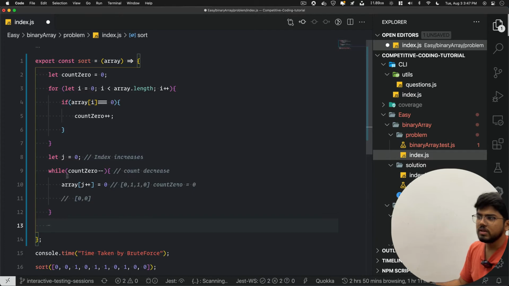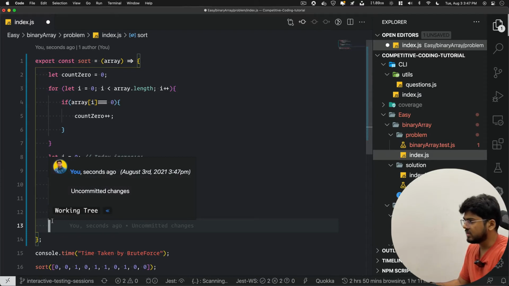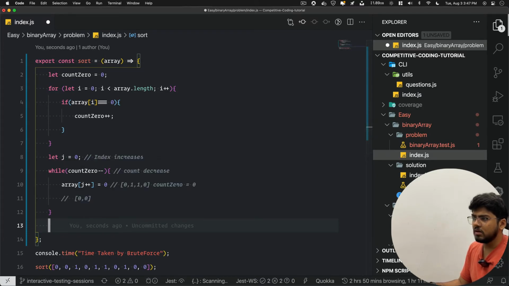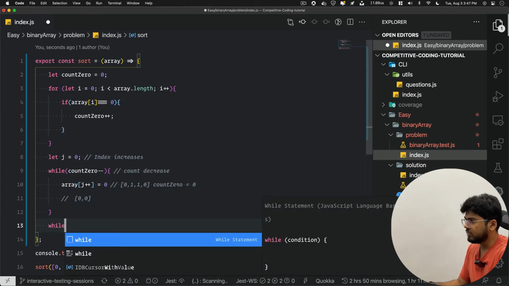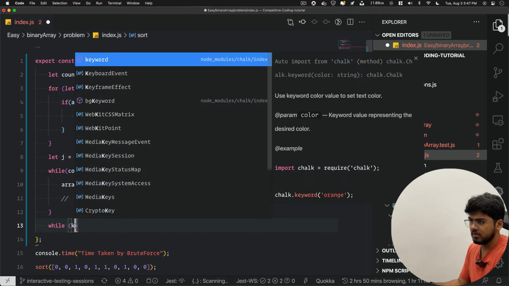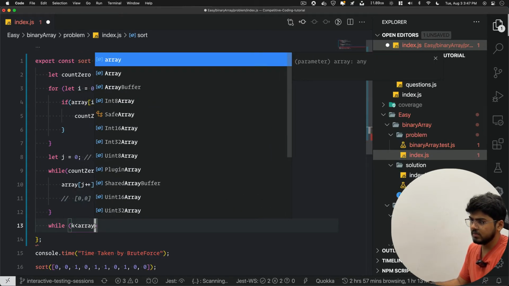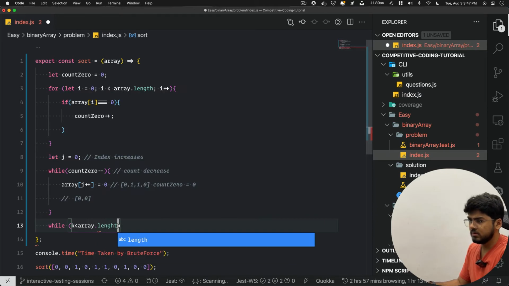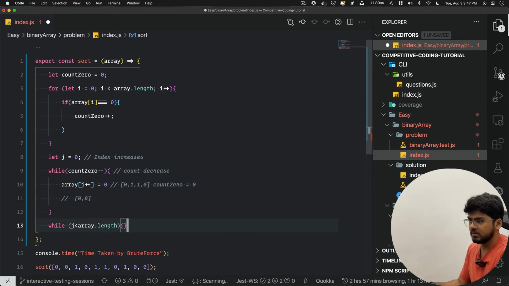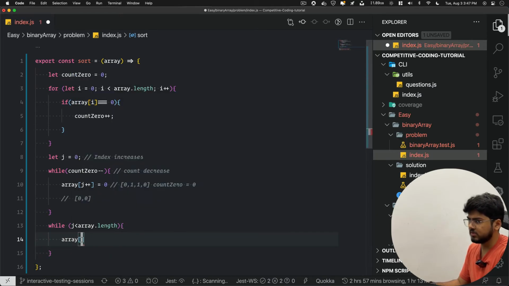Now we will store the ones here, and we know that 1 is nothing but the remaining elements. So we check the length and subtract from it. We have while k is less than array dot length, and then array of j plus plus is equal to 1.